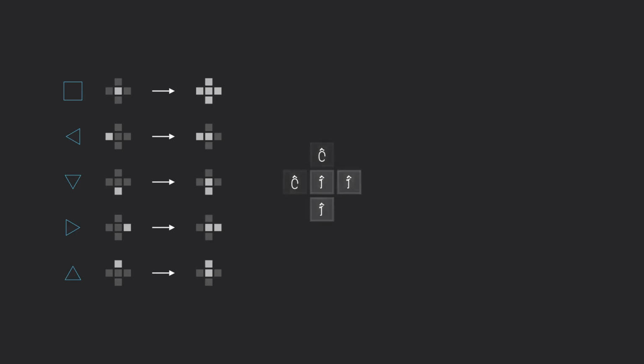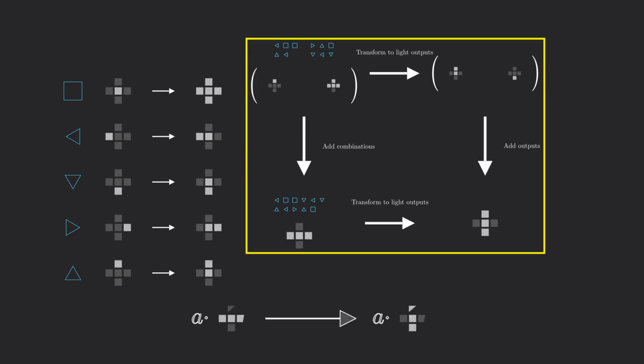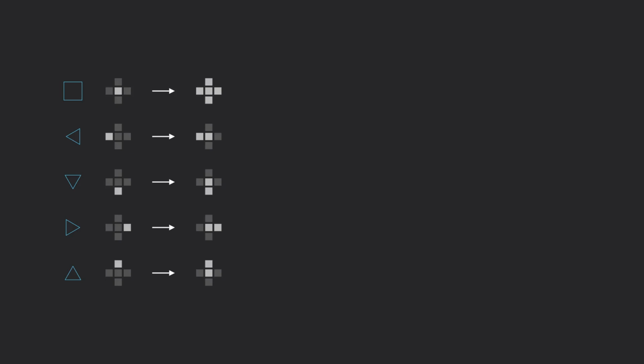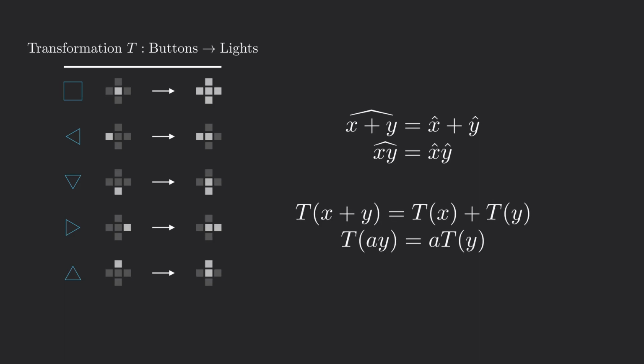An important observation to make here is that combining 2 collections of button presses is a simple matter of addition. Before or after this transformation, it doesn't matter. From this, we immediately notice that repeating actions, that is multiplication, has that same feature. After all, we're just combining multiple instances of the same collection. Just like how we're able to bring addition and multiplication inside and outside of the modular reduction, what I've notated here as a hat on these numbers, we're able to bring addition and multiplication inside and outside of this transformation.